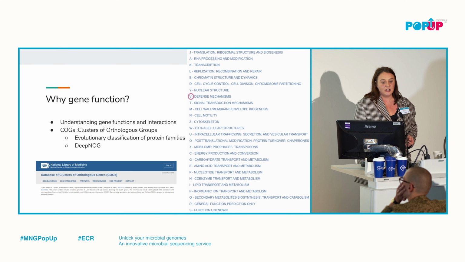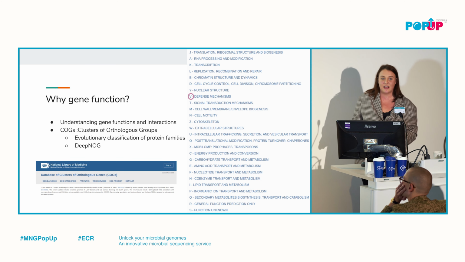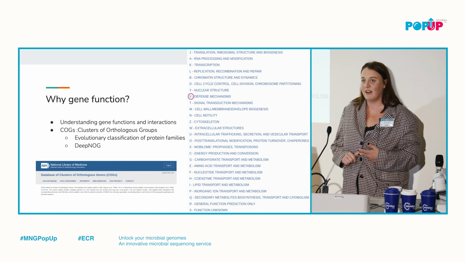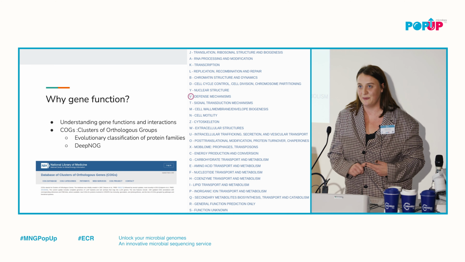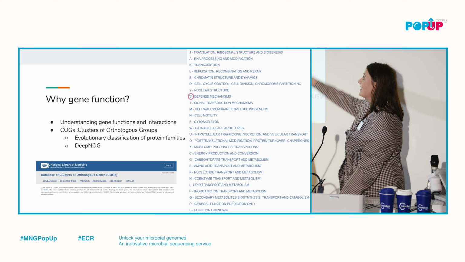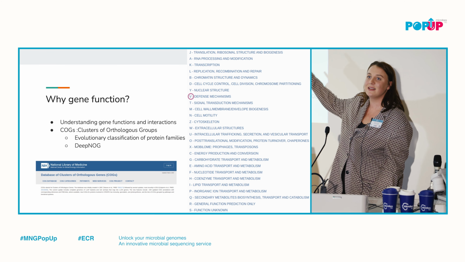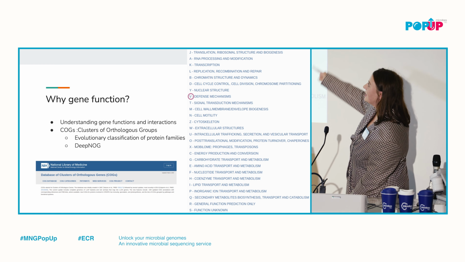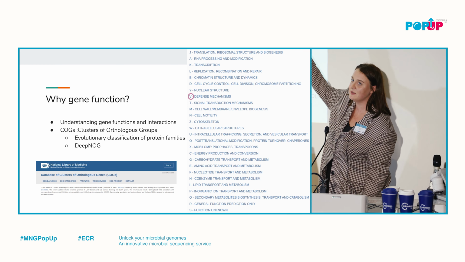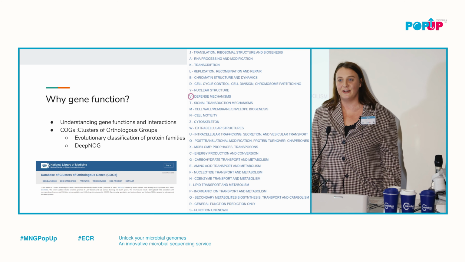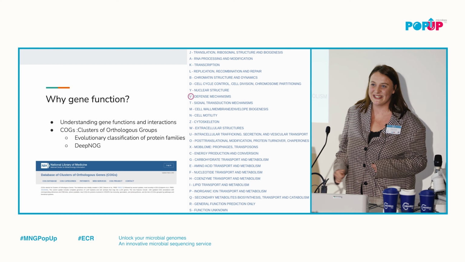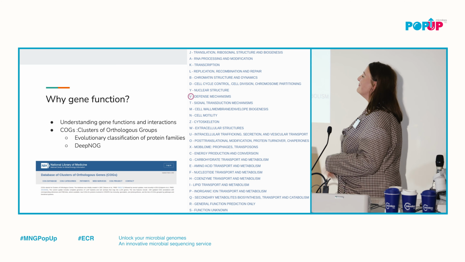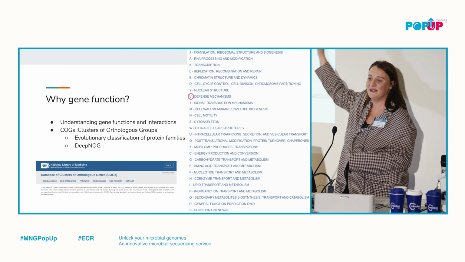So why do I care about gene function? I want to understand the gene function and the interaction between those genes and antibiotic resistance genes. Yes, it's not in alphabetical order. Ask NCBI why it's not in alphabetical order. But the ones that we're interested in are these, what they're classed as defense mechanisms. And Will would tell you they're not defense mechanisms, they are antibiotic resistance genes. But that's what they're classed under using this system.